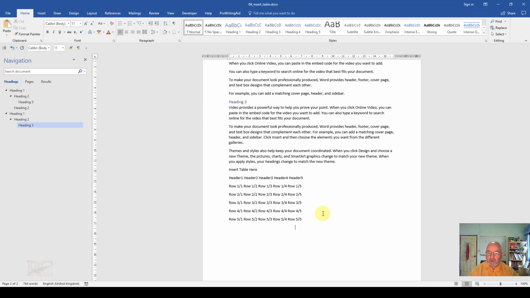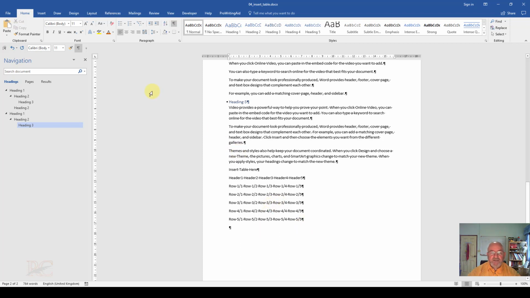Now, as I showed earlier, we need to see what's actually going on in Word here. Otherwise, it gets very difficult to actually work out what we need to do. So to do that, we turn on the show hide characters like so. And then, as we can see here, where I just tabbed 5 times, we have this arrow. That arrow is the hidden marker for a tab key. So if I delete these and then do them again, as you can see, that's what the tab is doing. And we can actually set tabs in Word.